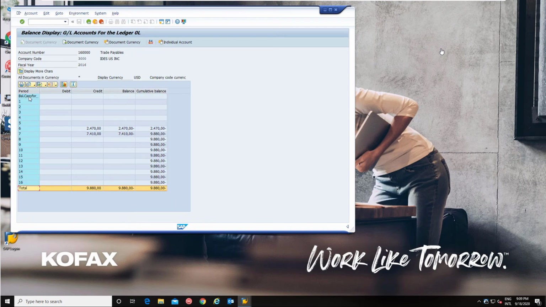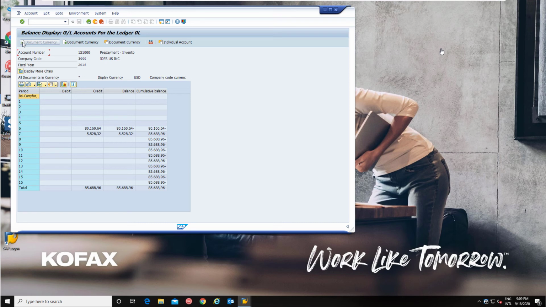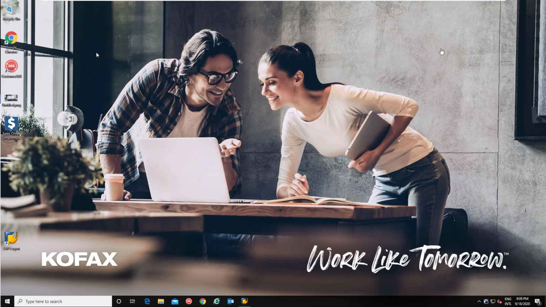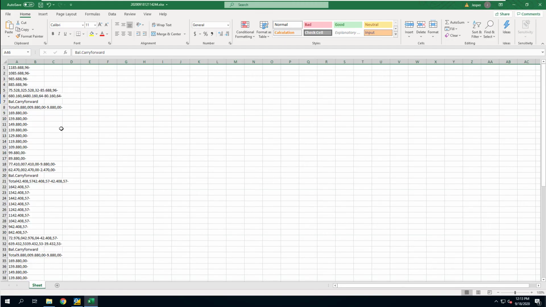And we are, of course, applying a lot of logic here as well. And in this case, we have direct access to the system. But imagine that this was done through Citrix, where you're actually not operating on a system, but you're actually just looking at a stream. There we apply our pedigree in artificial intelligence and neural networks. So we actually analyze the screen. So it's just as easy to automate against a Citrix application as a native application that's running on one of your virtual machines. So once that's done, we can open up the result Excel, and you can see that we've been able to extract all of that information directly from SAP.